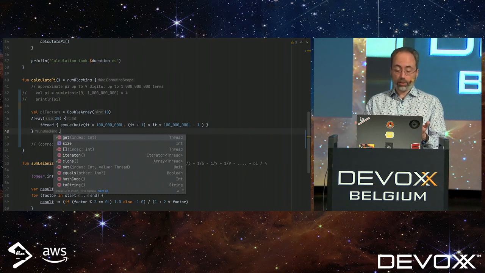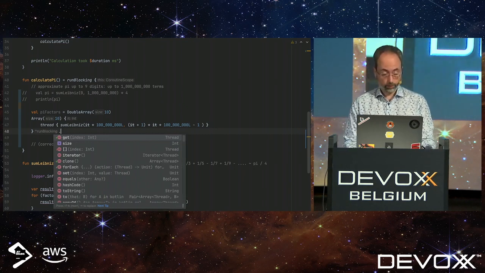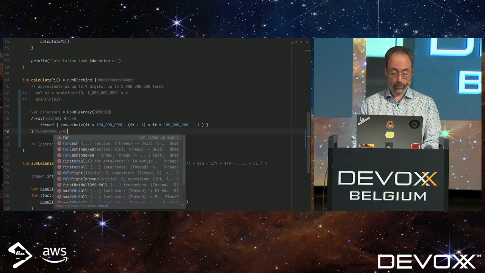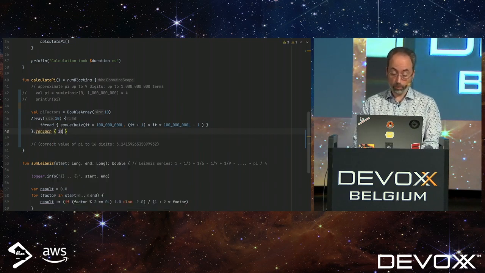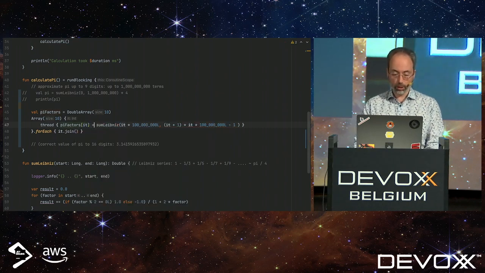We are firing threads, which means that we need to wait until they complete. So we need to join on them. I was almost forgetting to store the result, the partial result of this calculation.